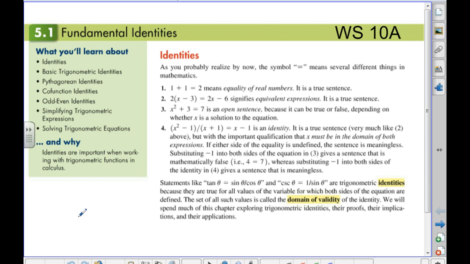Now, this is not worth points. The answers are on the back. One answer is wrong. I will tell you right now that 19B is wrong, but that's probably a problem we should go over tomorrow in class anyway. So I'm not going to spend a lot of time on that.